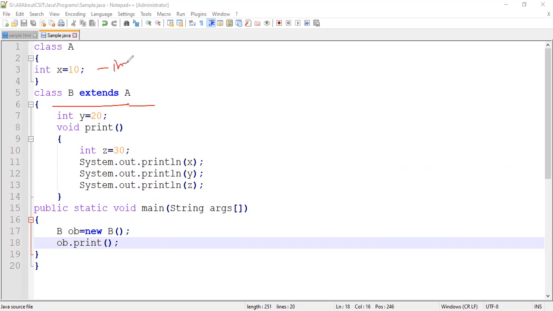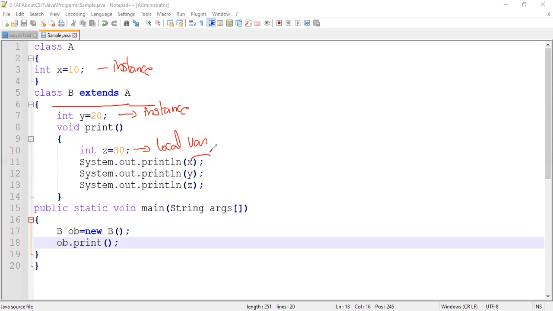This is an instance variable, this is also an instance variable, and this is a local variable inside the method. This is inside a class, so it is an instance variable. Inside the method, it is a local variable. Now System.out.println x.